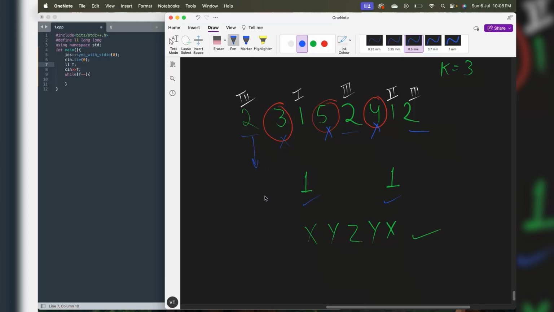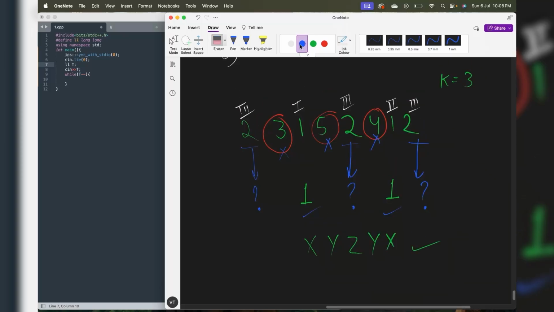Let's see how we can do that. Let's say we have a 2. We haven't made any decision for involving or not involving them. So let's say we got this: question mark, 1, question mark, 1, question mark. The question mark indicates that we can either choose to have them or not have them. And at the end, we will have to make sure that the size of our palindromic array should be greater than or equal to k minus 1.